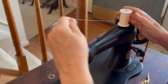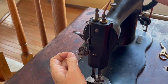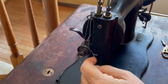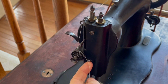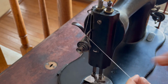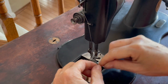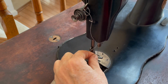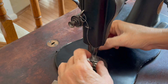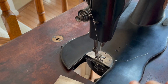Threading the upper thread, bring the thread over the back, like the modern-ish 15 Singer machines. It has a guide on the back. It passes down through the tension discs, and then it's going to come around through the spring that comes through the take-up lever, down through the guide on the faceplate, the last guide before the needle, and then bring the needle up and thread the needle. You can then turn the hand wheel and drop the needle, and that'll pick up your bobbin thread.